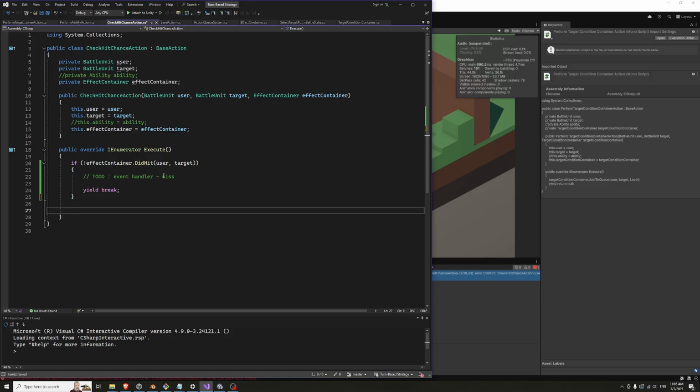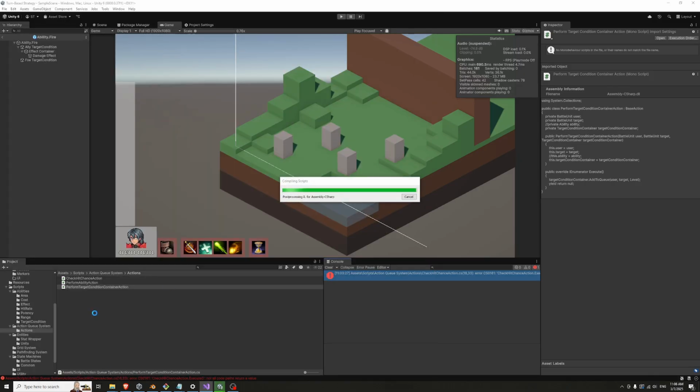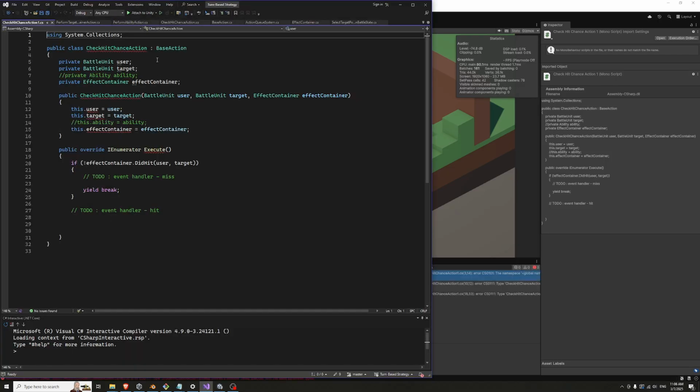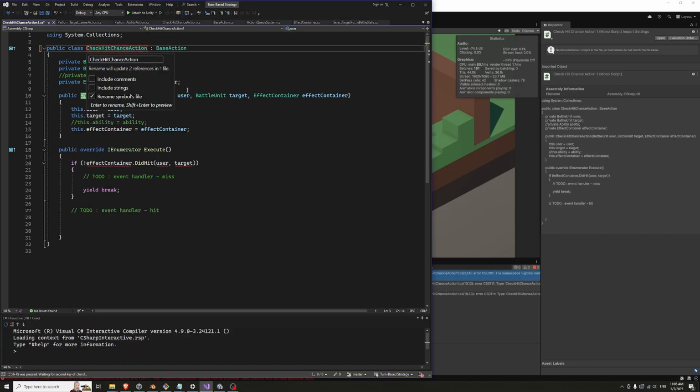And what do we do? We want to create another action, I believe. It would be perform effect. Perform effect action. Again, maybe this is way more than it needs.